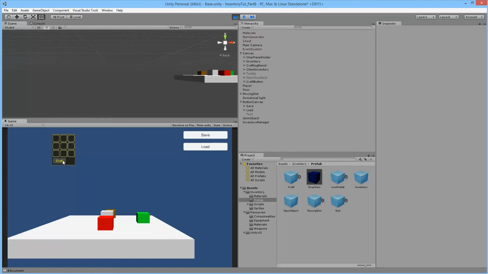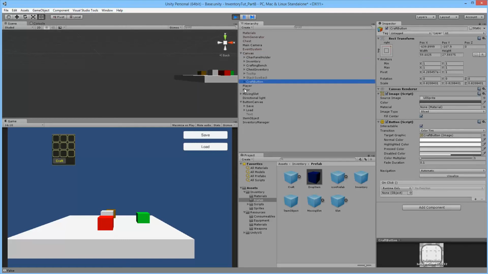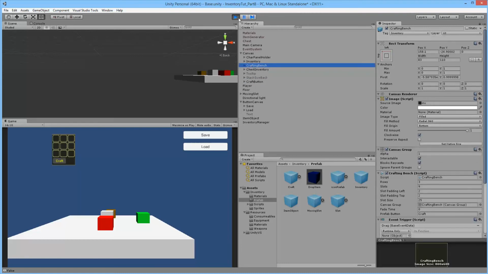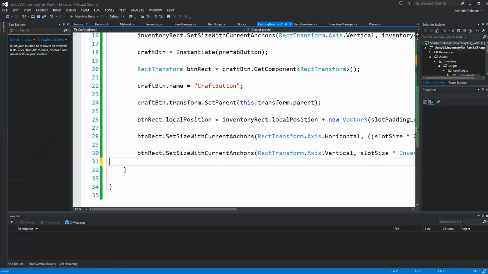So the next thing we need to do is to create the slot. Actually, there's one more thing I want to do. When I look over here, the crafting button is not a child object of my crafting bench. So I need to set that as well. To be able to set that, I need to go back into my script.